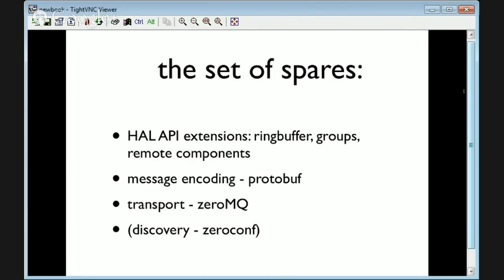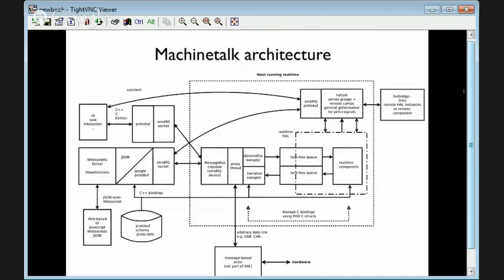Can I ask a question about that last thing? Sure. Can you elaborate on the difference between HealthTalk and MessageBus? HealthTalk does work only on scalars like pins and signals. And that works and is the basis for the remote UI. The message bus will address the other concern, namely getting messages in and out of real-time components: command messages, whole aggregates, cut a line, cut a circle, abort. And HealthTalk only does scalars, pins and signals, and components.